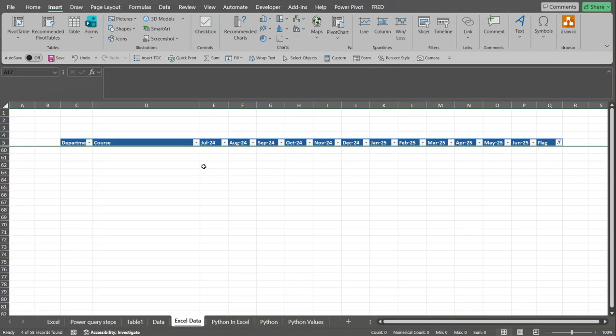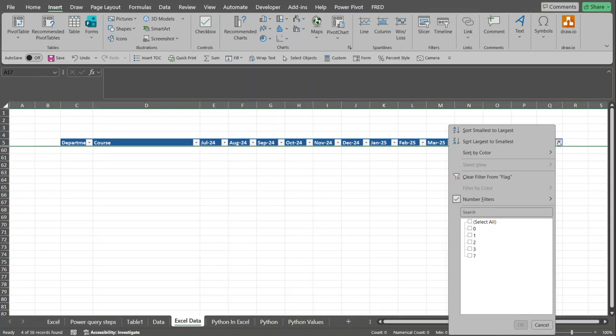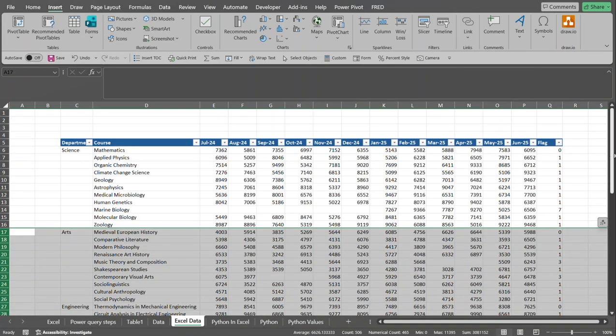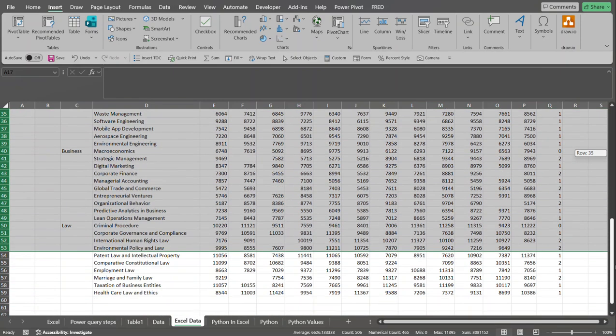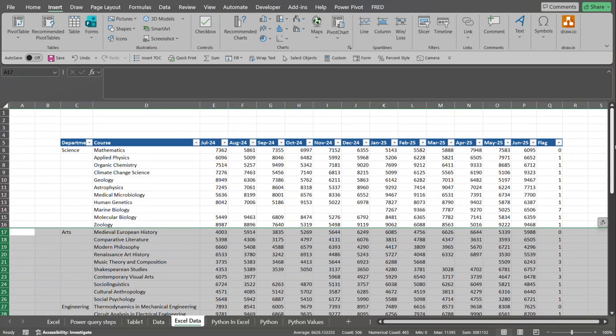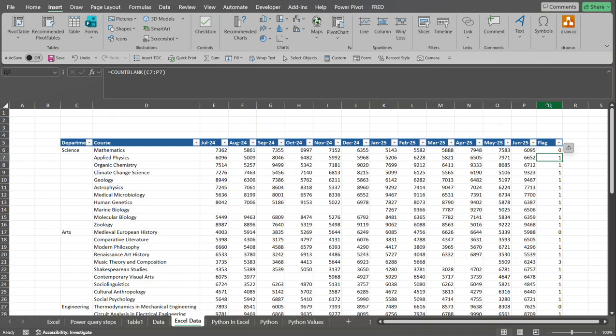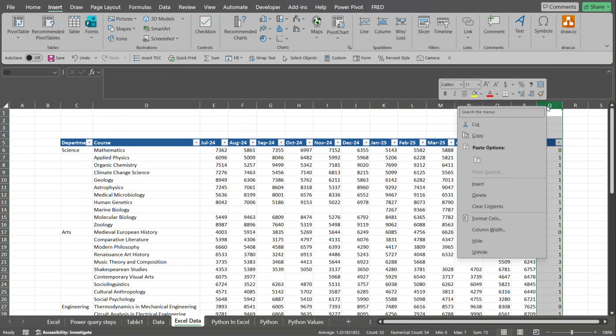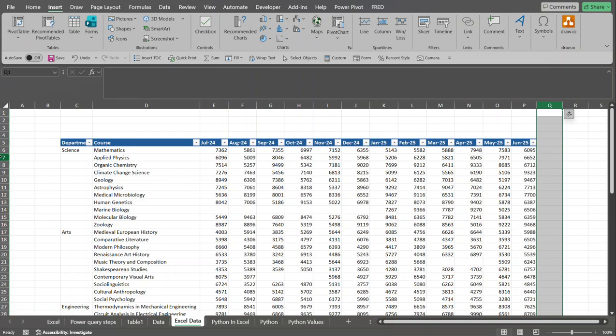Now it deleted those rows. Let's clear out the filter. As you can see, now we have no more blank rows in here. Now all we have to do is get rid of this count: right click on the count, delete. So that's technique number 1 in Excel.